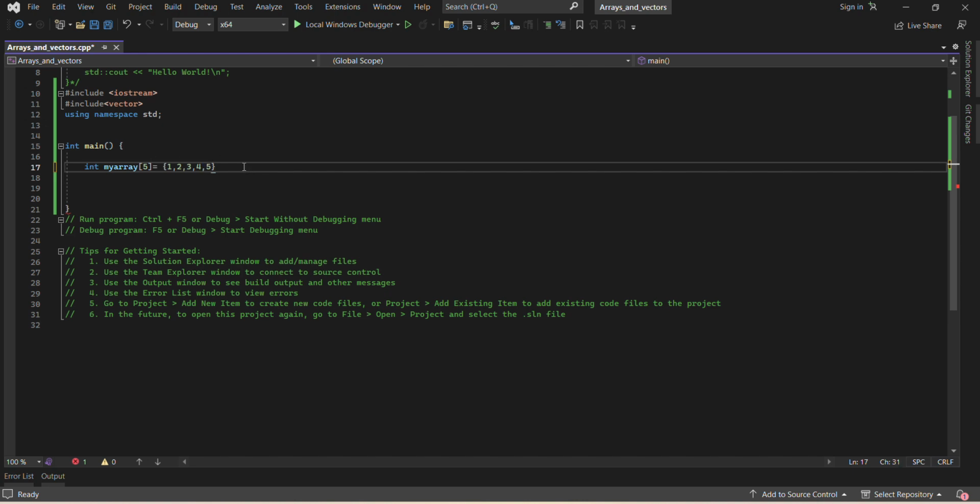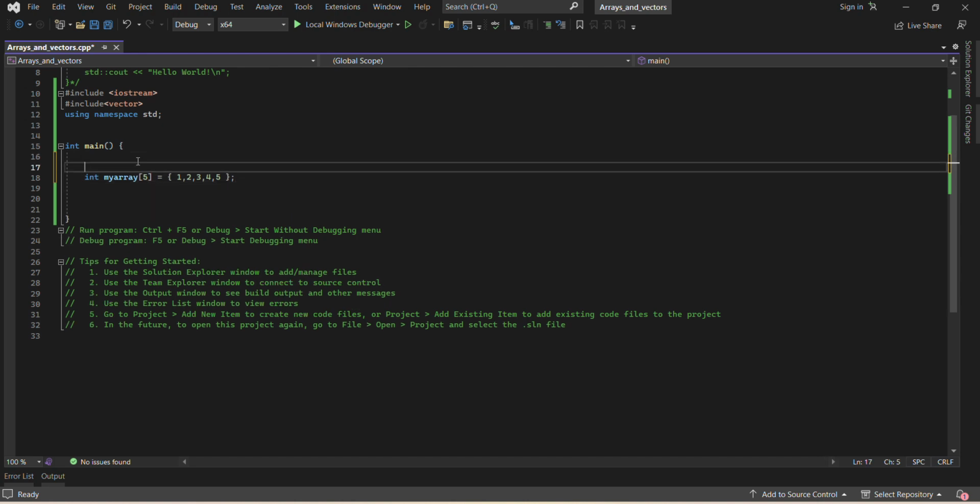So these are the elements within the array. Instead of mentioning the size 5, I can explicitly declare the array size. I can say 5.